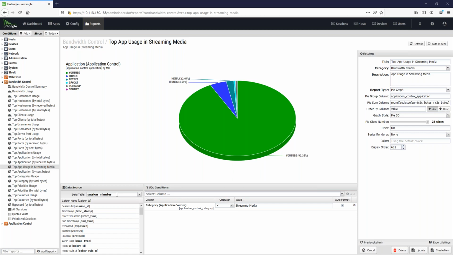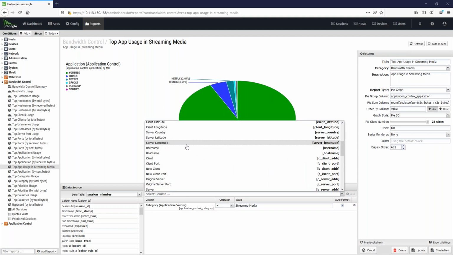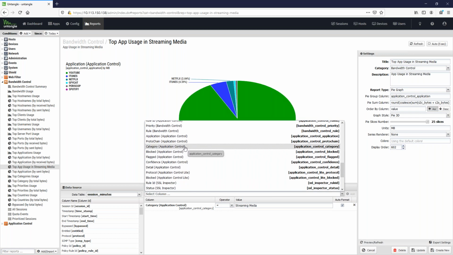We have the entire database schema available in the wiki for you to see exactly what is used in which type of reports. And because I am looking specifically at application control category, I know that I need to add the condition from the list, application control category.